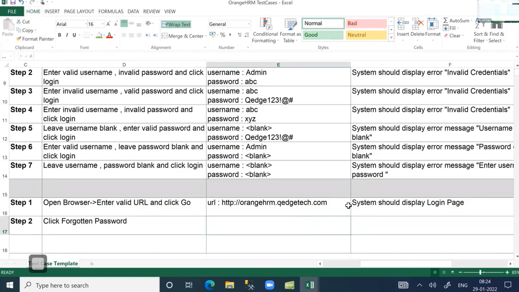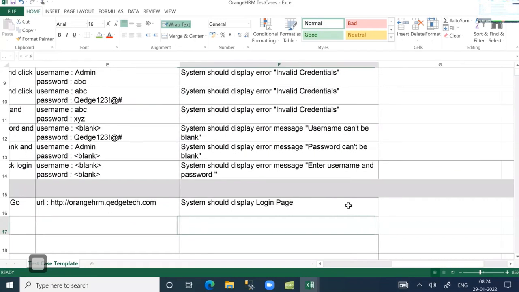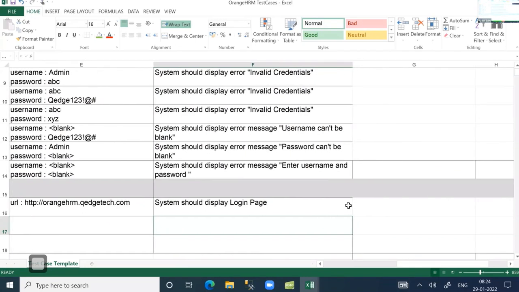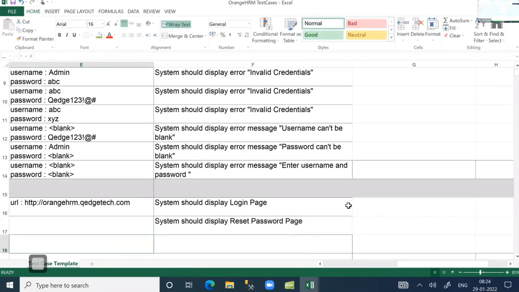No data required to click this link. Test data column blank. What is expected? System should display reset password page. Reset password page. What's the next step?